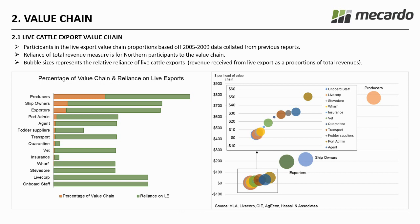Now, looking at it from a nominal price perspective, the right-hand side chart shows a similar type graphic to the left, but in a different way. So we've got a cumulative total of value chain. Now, the participants that are on the smaller part of the percentage of the value chain, I've had to expand that chart within the original chart so you can see how they're identified there along the chain.